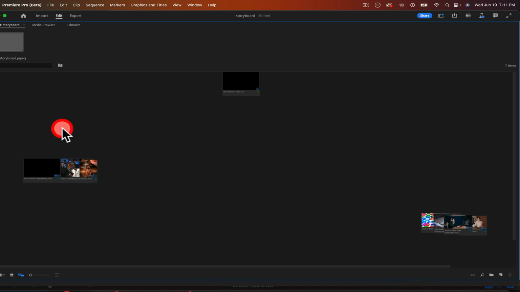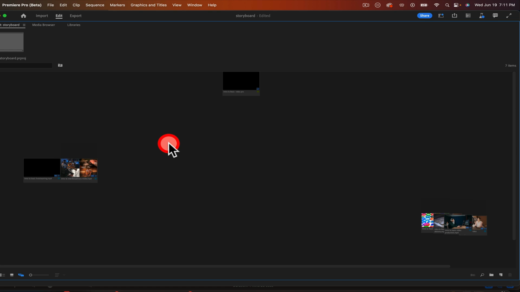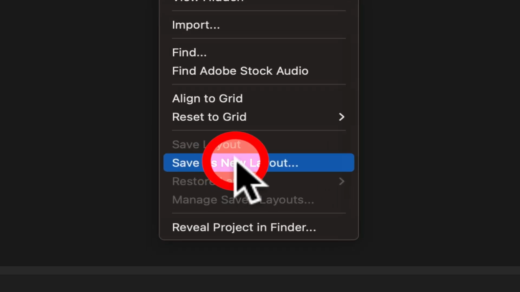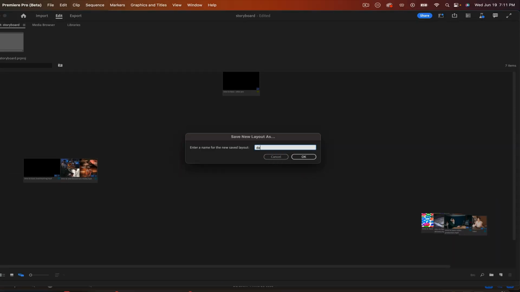So now just say like we do a lot of team building. Sometimes online you work remote and you want to do team building, or sometimes in the office you're working on the same computer that other people work on. So all you have to do is right click in this white space right here, and you could come down here and say save as new layout. So I'm gonna save this as new layout. This is Dan's layout. We're gonna give it a name. And I'm gonna hit OK.